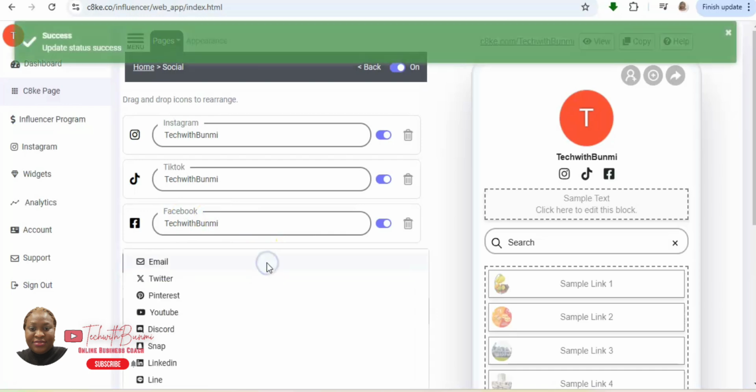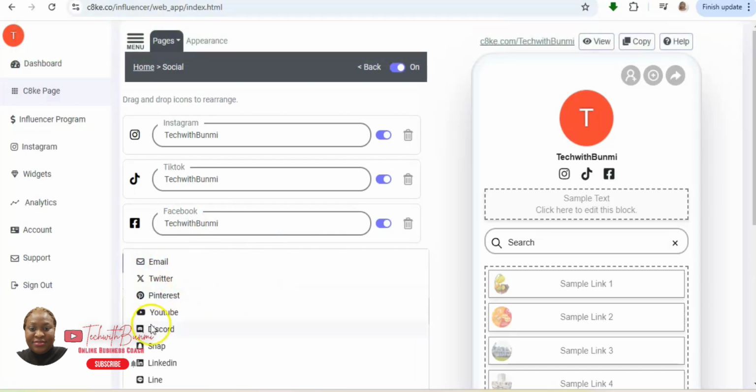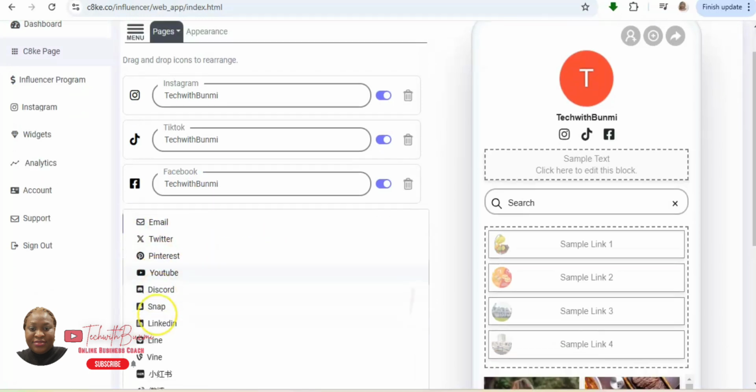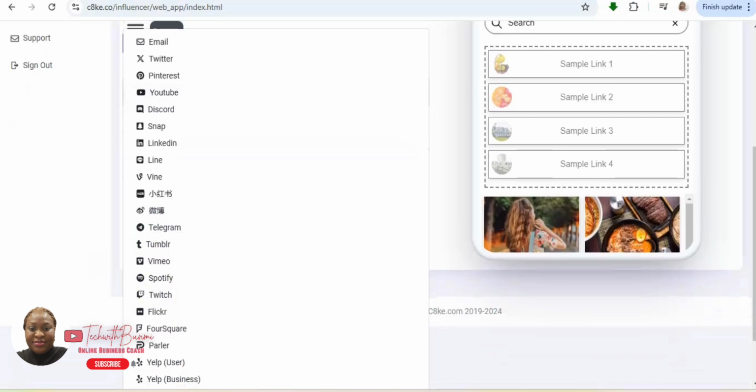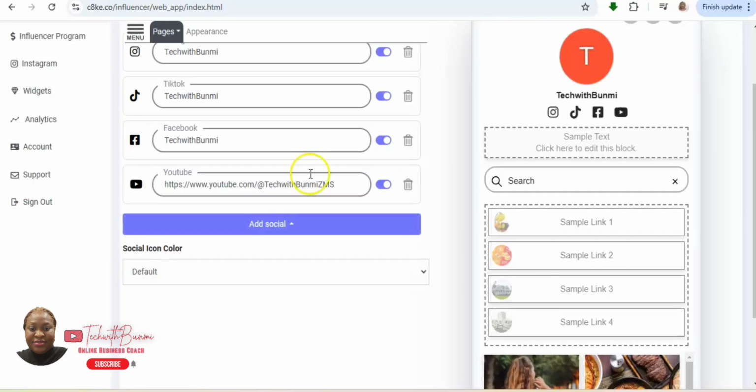So I'm going to add my socials. It says if I want to add my YouTube, let me do it. I'll be right back. So I added my YouTube, and as you can see, they are all clickable.